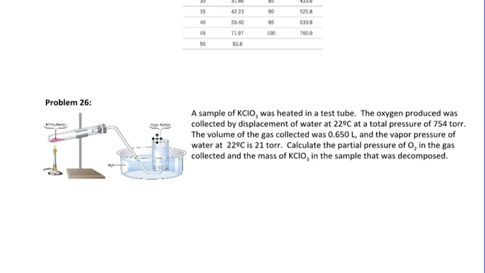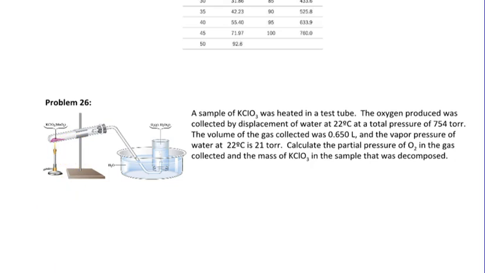So if you collect over water, you have to think of Dalton's partial pressure, because P total will equal the pressure of the water vapor plus whatever gas you're collecting. So let's check out what's happening here. We have a sample of this potassium chlorate. It's going to decompose. You're making oxygen. You are going to collect it and you have a total pressure of 754. Well, what's included in that total pressure? Pressure of water, pressure of oxygen. So somehow we have to calculate oxygen alone. How are we going to do that? All right, let's figure it out.